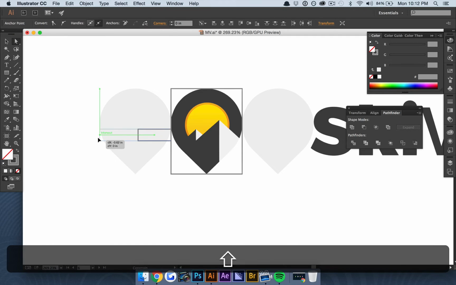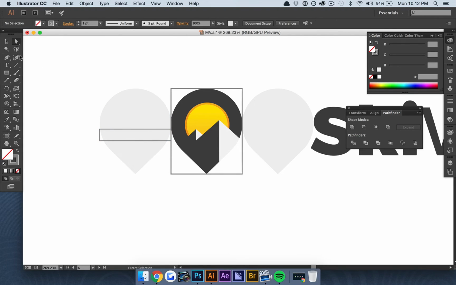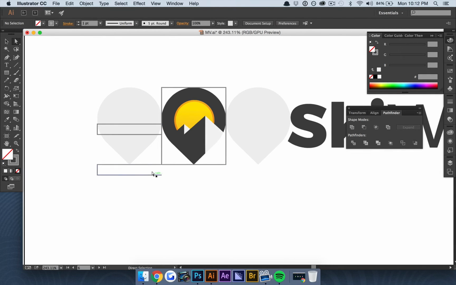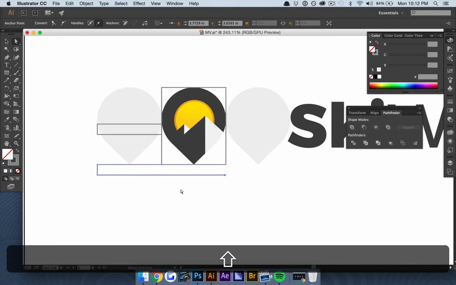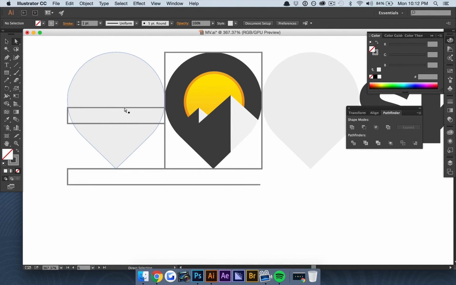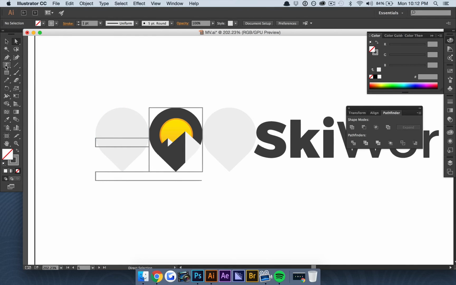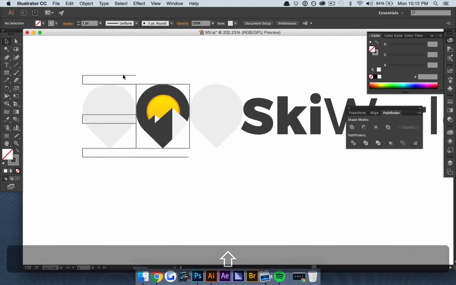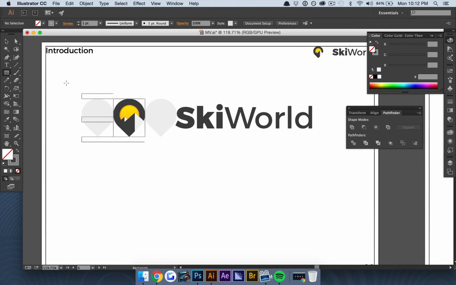I'm going to drag this point outward. I'm going to copy and paste it. And there we go. So we're determining that this height is going to determine this height. And that's really easy to work with. So Command C, Command F, drag this up. We got all the heights defined. And then we're just going to drag out a giant rectangle.